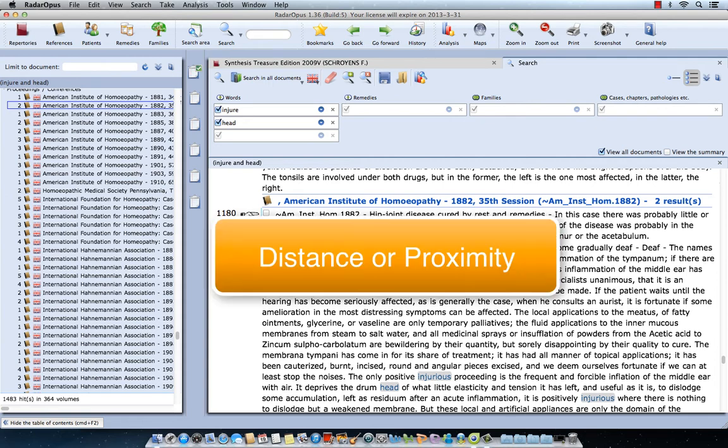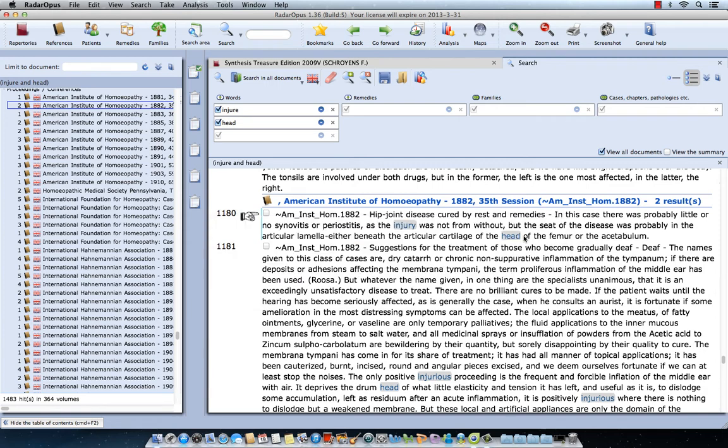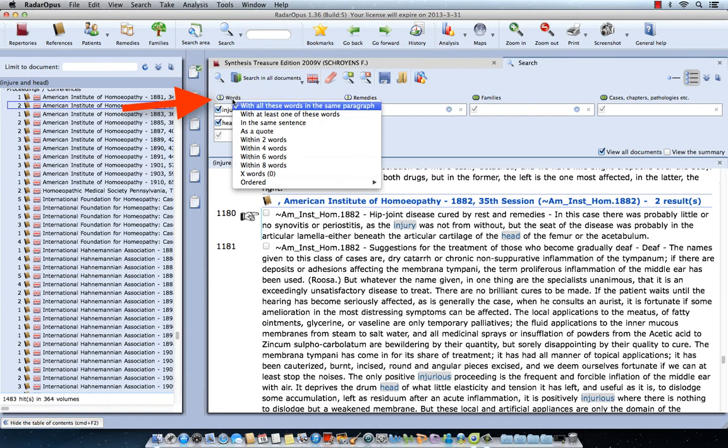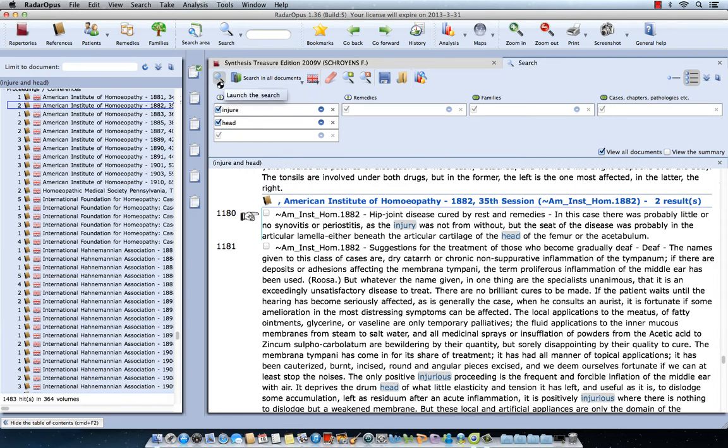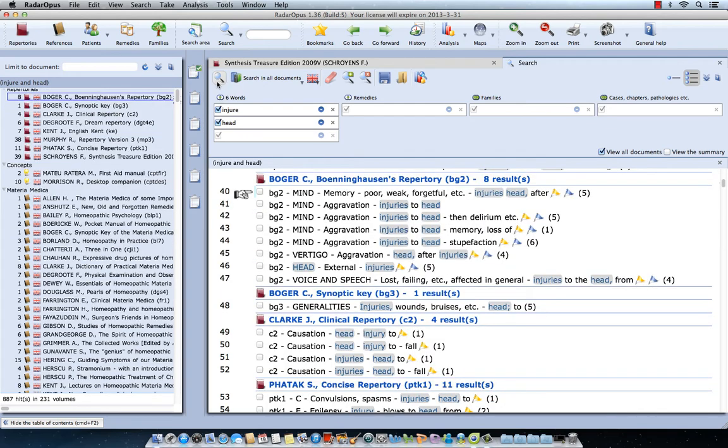Now if you want to limit your search so that the words need to be connected more together, so you want to set a certain distance between words, you click here at the top, and I select here, for example, within 6 words. I click here to do my search again, and you will see now it will not find such parts of text with such large distance.